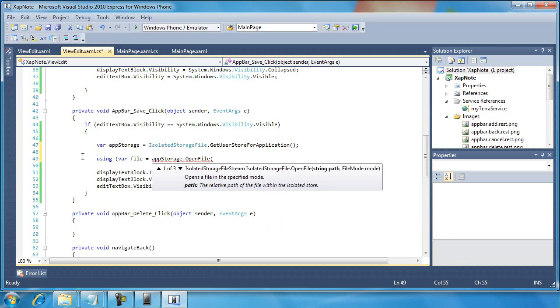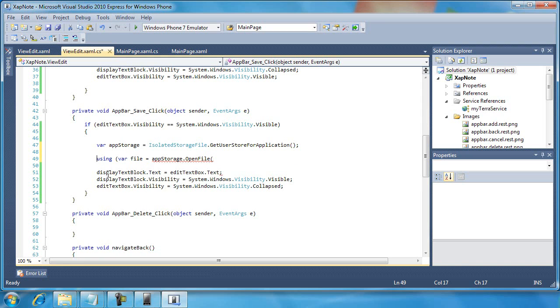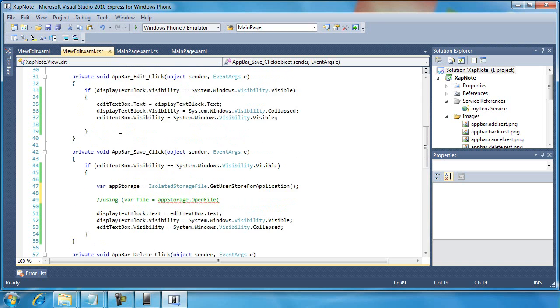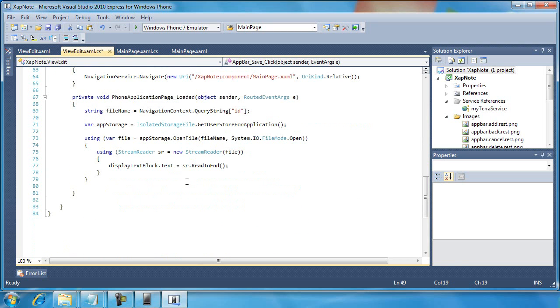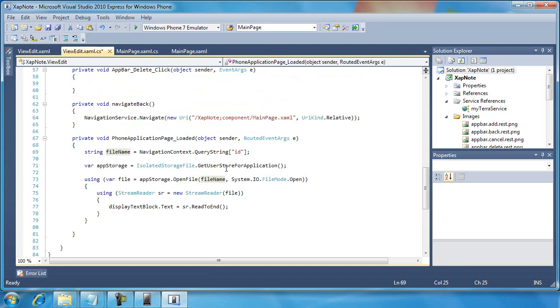Where are we going to get that from? I need to think about that for a moment, because I don't think we have that available to us at the moment. Let's comment out this line briefly and look into what we would have to do to get to that value. The file name is right here, and we're getting that from the page load.